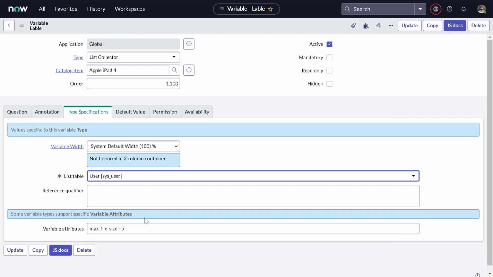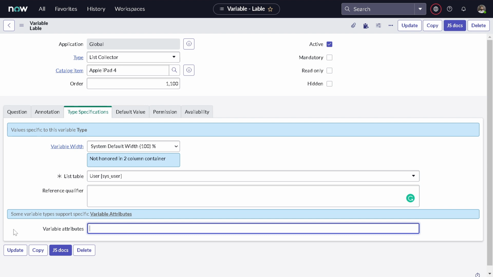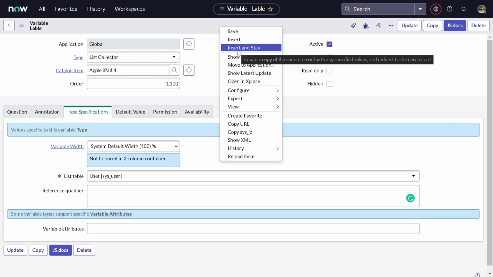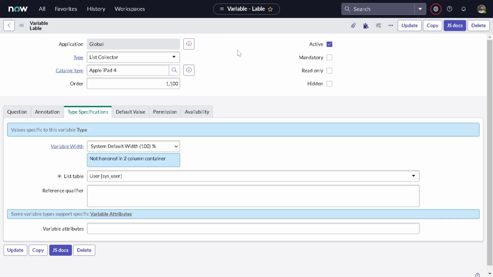You can also define a reference qualifier, for example, active users and all those kinds of things, but we will not go into that. I will remove this file size attribute; we don't need it for others. And I will do insert and stay. Let's see how exactly it works.